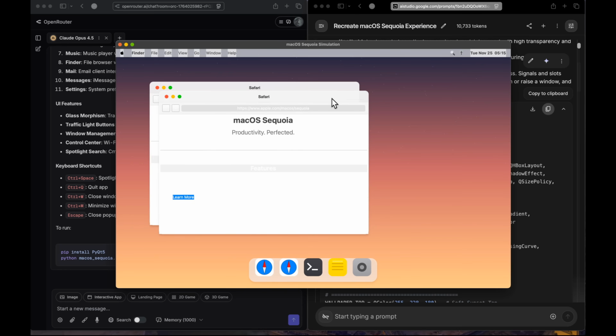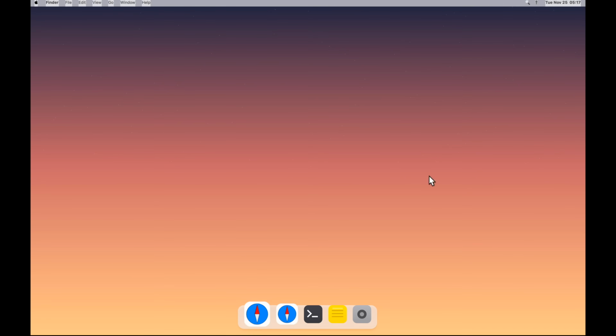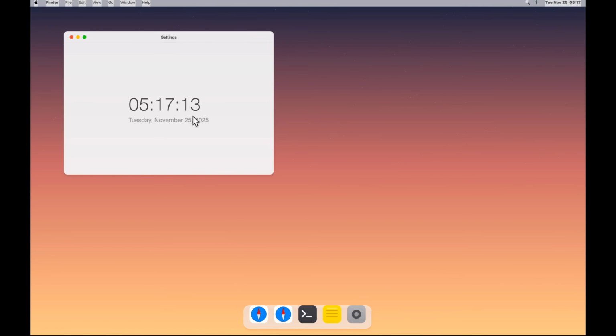Okay. It did take some time, it is not as smooth as I expected it to be. It is maybe using a lot of resources. I'm trying to close it, but I'm not able to. Now I've run the code again. You can see it is showing us the real time. It is 5:17 now. So it is showing that we have the settings and you can see it is showing the exact date and time. I'm not able to close it though. I'm also not able to move it.